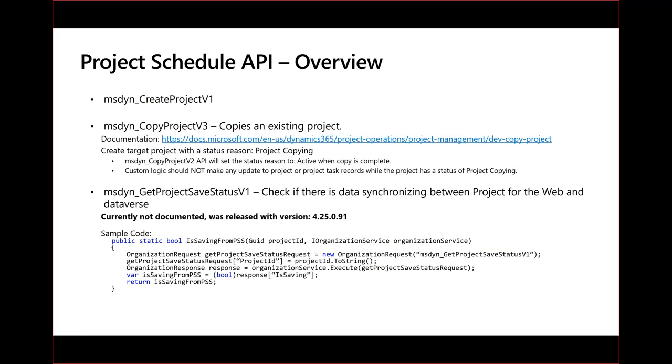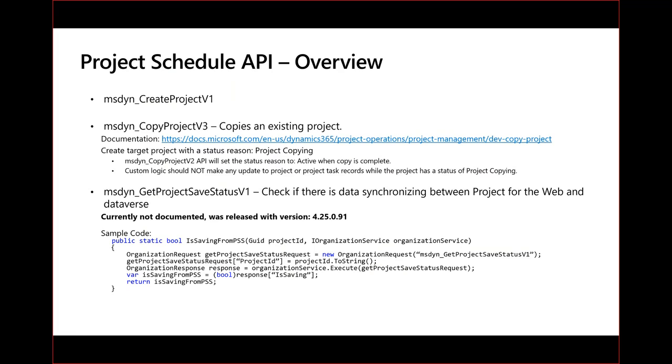Now, if we're doing data migration and we are only creating the project via the Dataverse import mechanism, we would have to open all the projects first before we could start uploading the tasks. So instead of doing that, we're going to call this action, and this action will not only create the project, but will also create the default bucket.